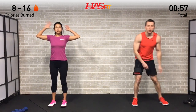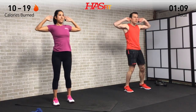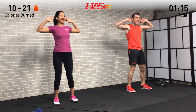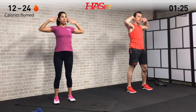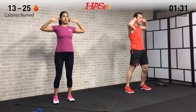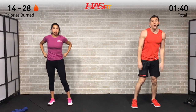Next we're going to do a standing elbow to knee. Feet are shoulder-width apart, hands are on our head — we're going to go opposite elbow to opposite knee. If you can't quite bring your knee up as far as we are, that's okay, just do the best you can. Make sure to bring that knee up and in at the same time, squeezing those abs, loosening up our hips and core. Moving at a warm-up pace, not a work pace.